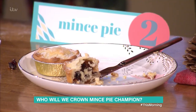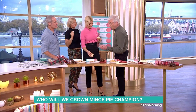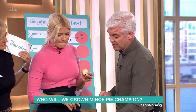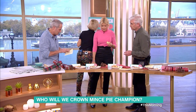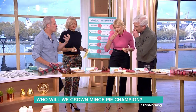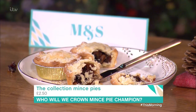Number two — I thought the pastry was really crumbly and nice and thin, which was really nice. I thought it had a good filling. I'm giving that a seven. I agree, but for me it was a little bit sweet, so I'm going to give this a five. I think those are Marks and Spencer's — we've got quite a posh gold bottom on the box as well, so that's what you pay for. I think they had a nice smell, nice full pastry. The pastry was soft, nice colour, but slightly cloying. That was my favourite. M&S — how did you know that? I know them well.